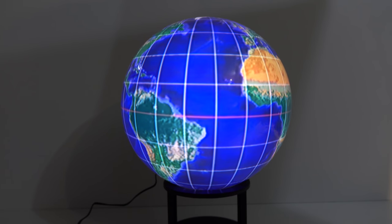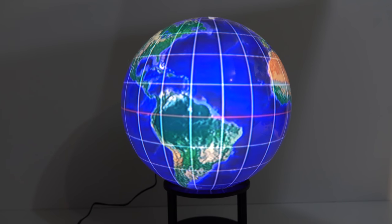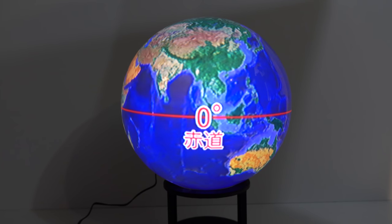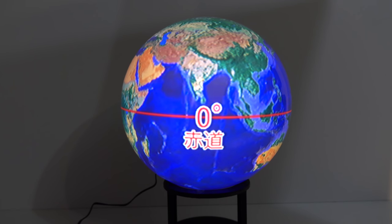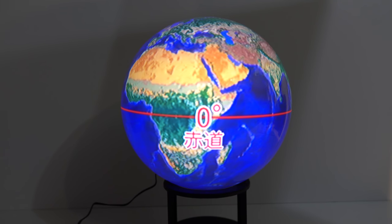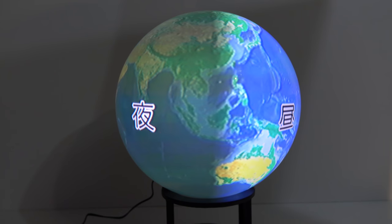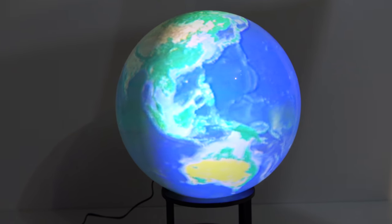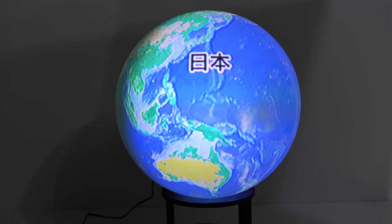So what do you take away from that? Well, a couple of things. The first is it's very Japanese — of course it's made for the Japanese market, so it's got a Japanese voice-over and Japanese text appears on the screen. You can mute the sound, but you can't get rid of the text because it's built into the video files. The second thing is that these videos are all very much designed to be educational. I was just hoping for a nice attractive spinning globe, but it doesn't seem like there is one of those.